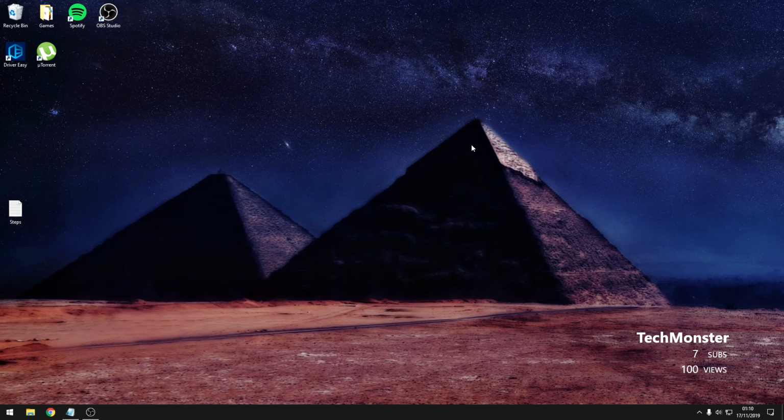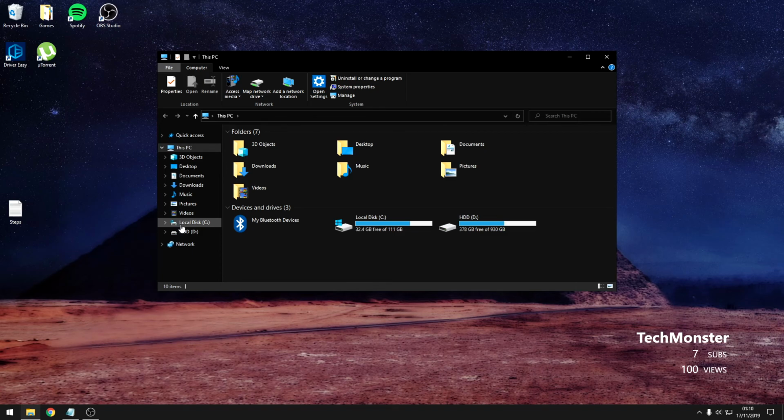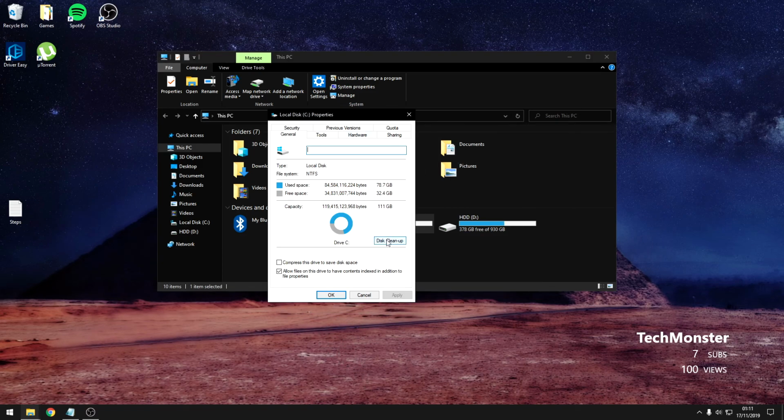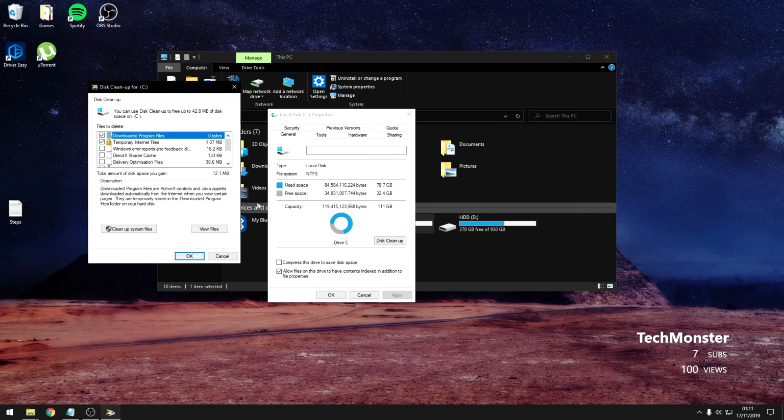Okay guys, so step number 5 is actually going to be disk cleanup, which will surprise a lot of you, because I never used to do this. I never knew about it. When I found out about it, it's something I've kept doing a lot now. If you go to your File Explorer and go on This PC, you'll see your hard drives or SSDs, solid state drives, below. What you actually do is right click your SSD with Windows installed and hit properties, and there'll be an option down here called disk cleanup, and this really shocks me.